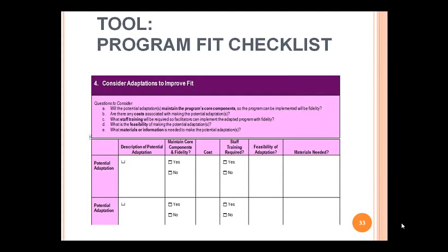However, the tool changes in that in step five, it allows you to look at all the potential programs together. We don't have a screenshot for this excerpt of the tool, but what you'll see when you look at it on your own versions is that it provides you with room for summarizing your assessment, comparing each of your potential programs all in one space. You identify the program, give a rating to assess the level of fit based on the information gathered in steps 1 through 4, check yes or no as to whether you would recommend the program for implementation, and then you also have space for notes.